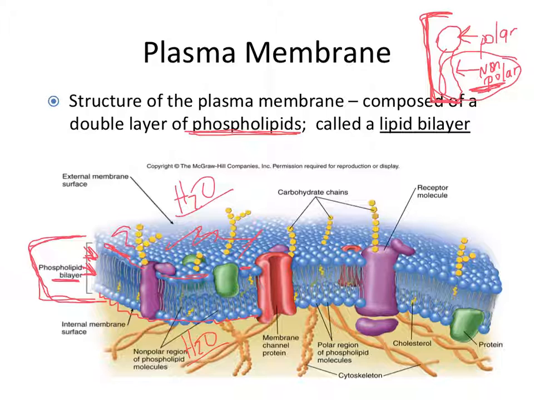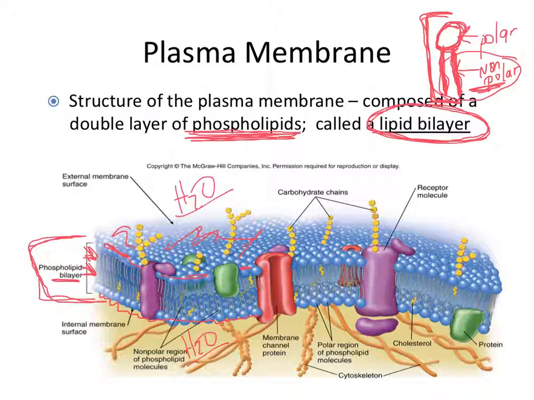So if you have a test question that asks, what is the structure of the plasma membrane? Your answer is phospholipids. Phospholipids are what compose the basic structure of the plasma membrane, and there are two layers. Since there are two layers, it's often referred to as a lipid bilayer. And the characteristics of a phospholipid is that there is a polar head, which is hydrophilic, water-loving, and hydrophobic, water-fearing, nonpolar fatty acid tails to it. And it's the characteristics of this phospholipid that allows it to be a barrier and separate the outside from inside.